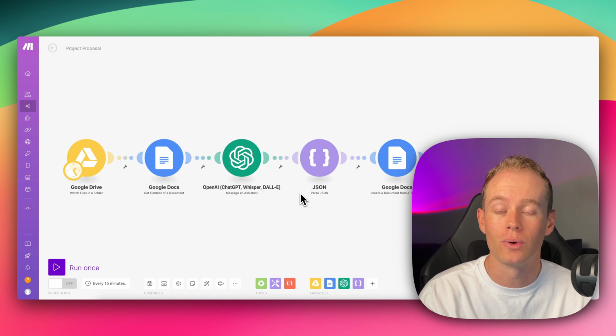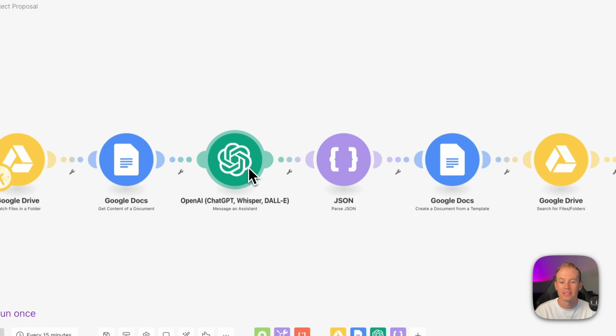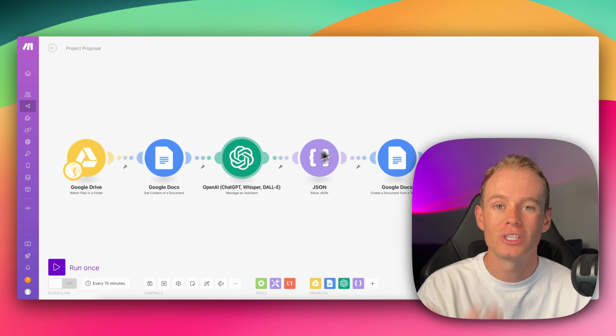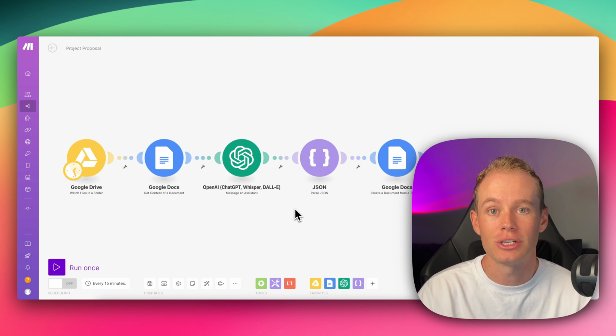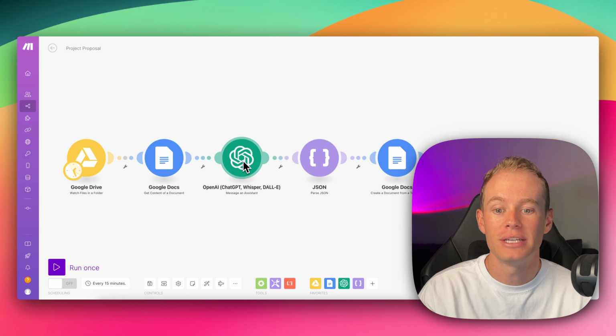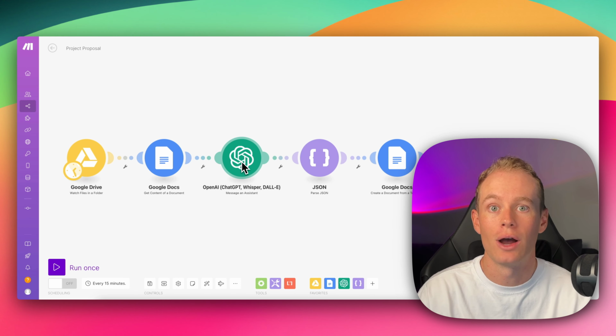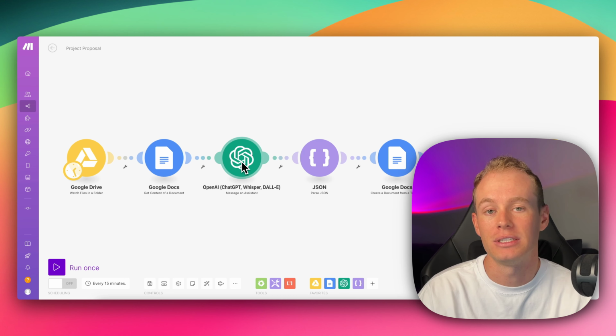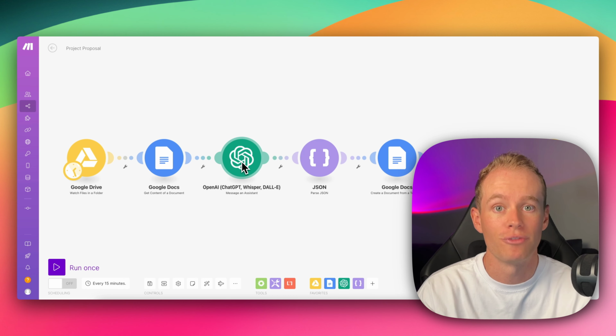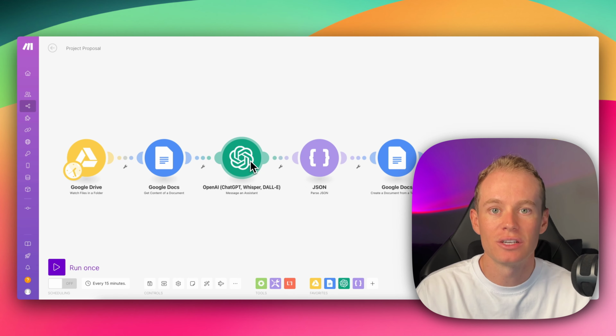I ran into issues before time and time again where the output from this assistant is not consistent, and therefore the parsing JSON module sometimes has a hard time understanding what to do with the output from this assistant, and it ultimately results in an error and the workflow stops and nothing comes out of it, which is very annoying because especially as new ChatGPT models come out, and I'm updating this assistant to now run on the new version of ChatGPT, which is like ChatGPT 4.0 or 4.0 mini, the outputs were always skewed. They were always different, but that doesn't fly in the world of automation.